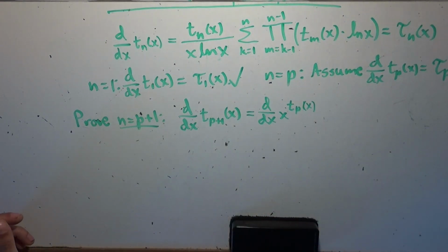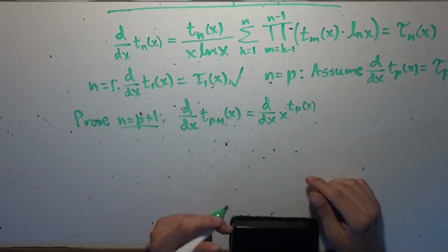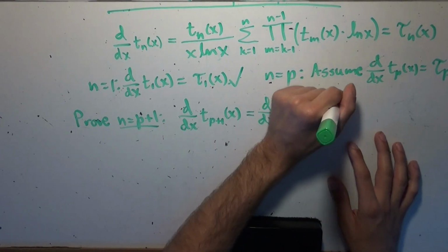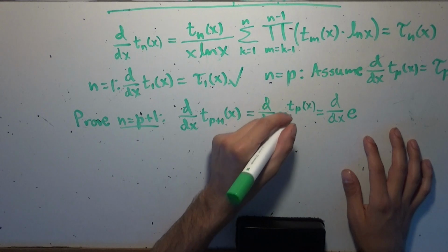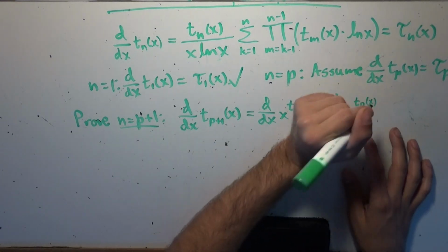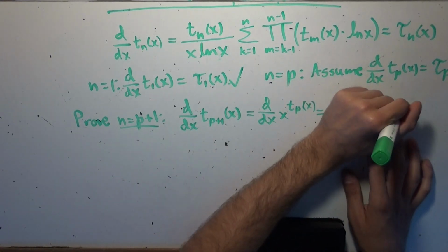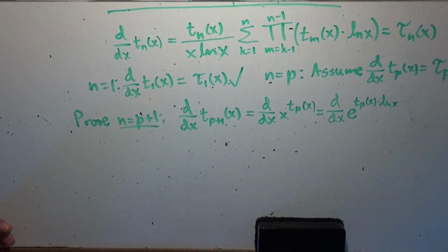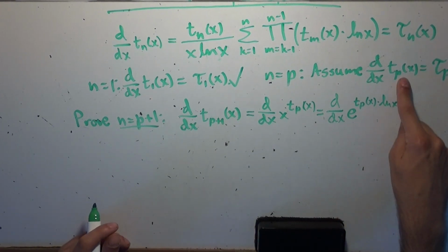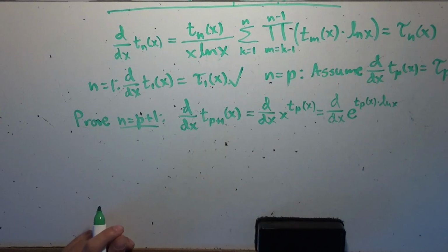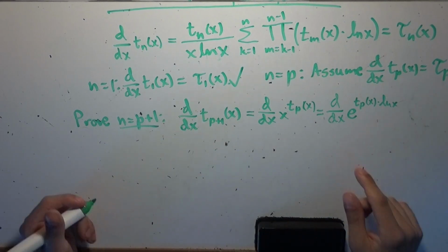And then we can use the exponential function to rewrite this as e to the log of this thing. So we get e to the p tetration of x times log x, because of the way powers work for logarithms, so that power of t p of x comes down the front. And now we can more easily take the derivative of this, plus we have it in terms of the pth tetration of x, which is what we want, as opposed to the p plus first, which is what we're trying to prove. So we take the derivative of this.